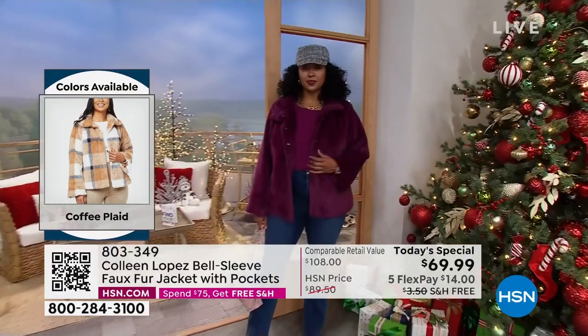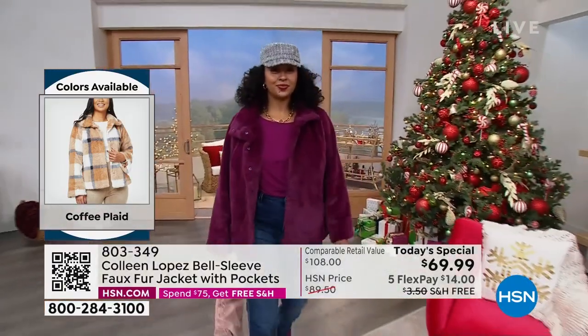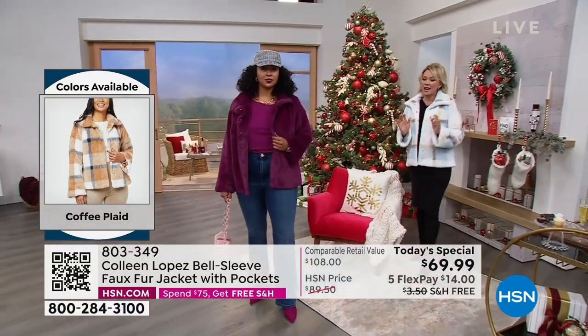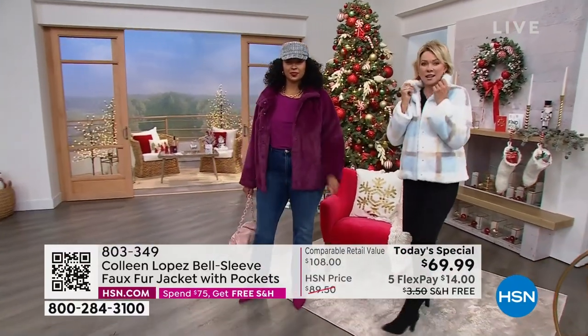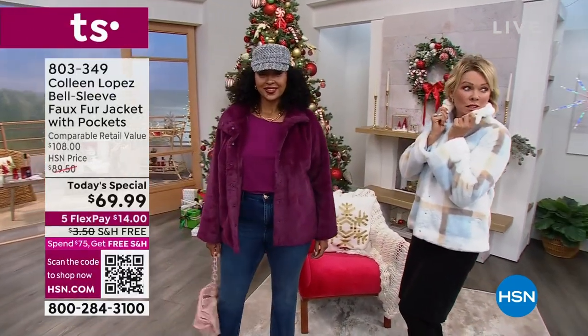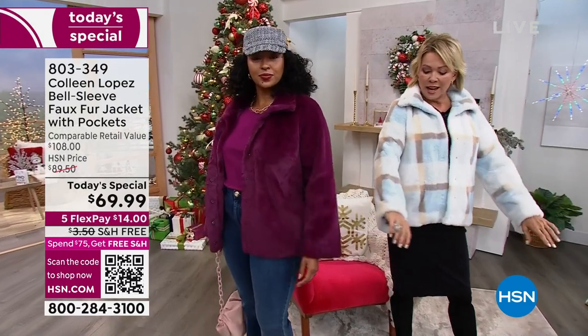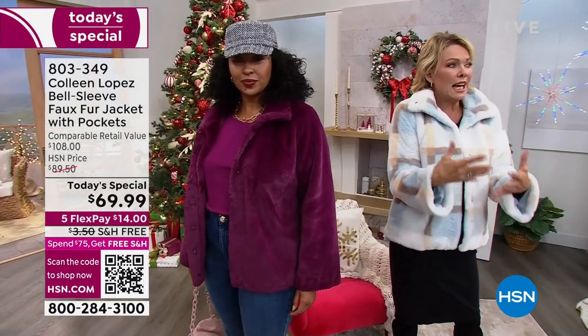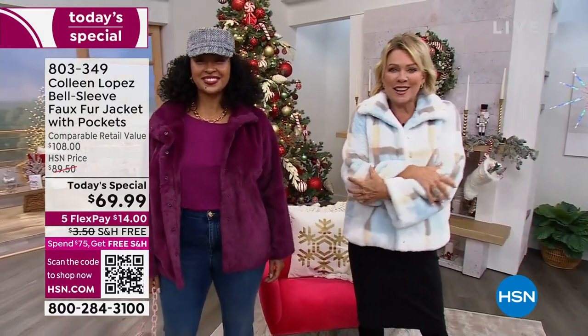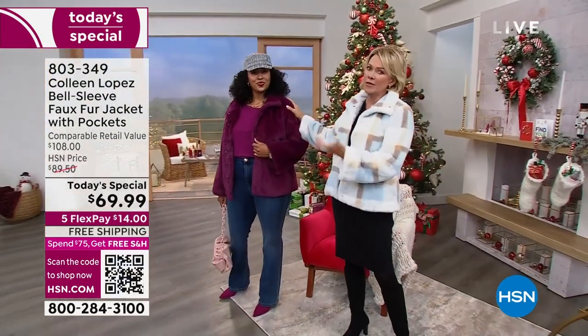Kelly just put on her favorite — the ice blue. There are fewer than a thousand total left in ice blue. If you want that ice blue, run to your phone! Cal, you need this — you're a casual girl in real life, just with your joggers or your denim and a little bootie. Look how cute you look! The coolness of that blue is such a different vibe.